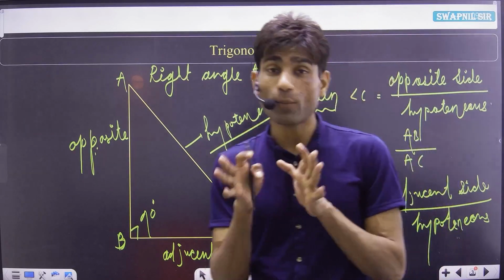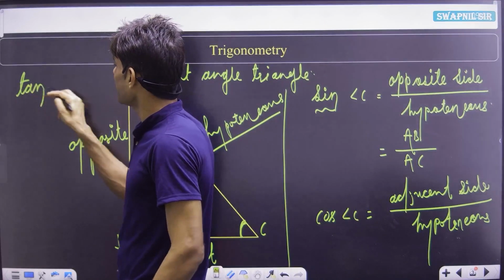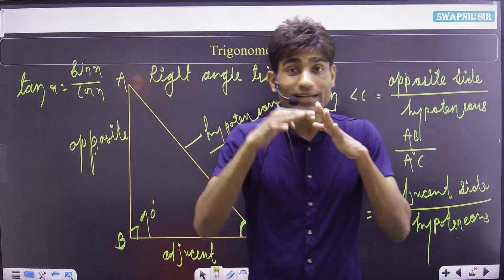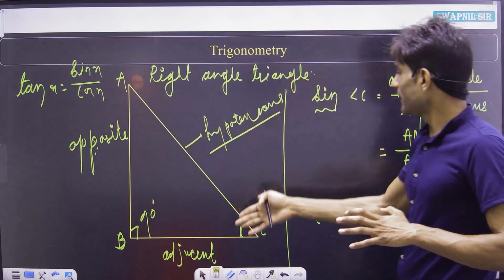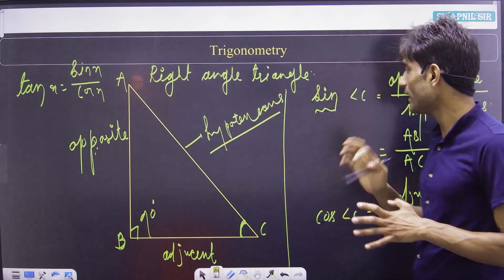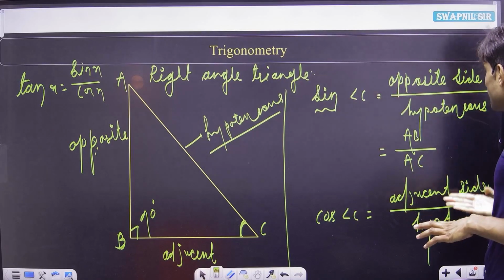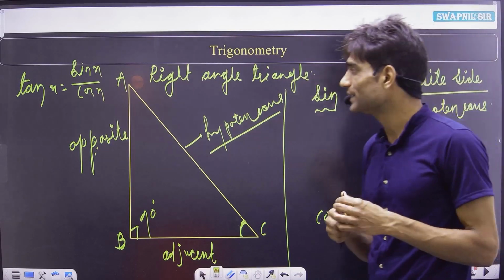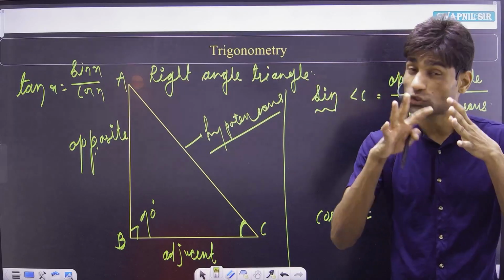Similarly, you can go for the tan of angle C. We know that tan x can be written as sin x upon cos x. That is the actual meaning of tan x. Or you can define tan x directly using the figure: tan x is the opposite side upon the adjacent side. Or you may write sine of angle C upon cos of angle C, in which the hypotenuse cancels, so we are left with the opposite side upon the adjacent side, which is the tan of angle C. So this is the way we can find the sine, cos, and tan of angle C.